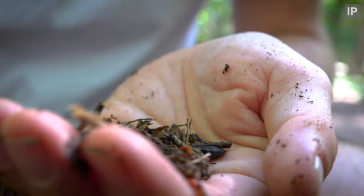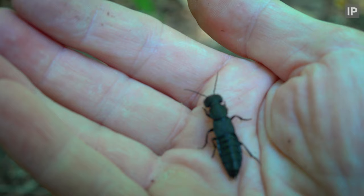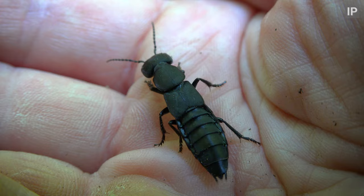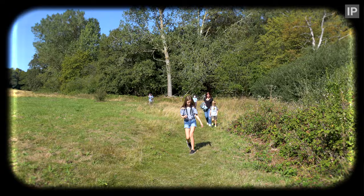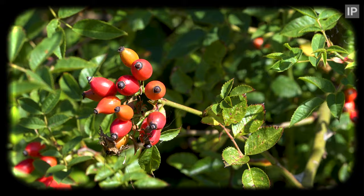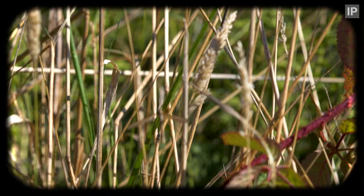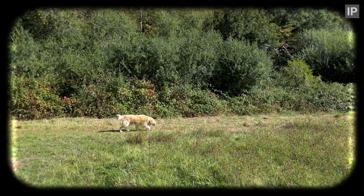While they remain hidden under logs and stones during the day, by night they're vicious hunters. Slugs, worms, wood lice, even spiders are on the menu. I don't recommend picking them up as these guys know how to defend themselves. They can spray a stinky liquid from their abdomens and they can also deliver a fairly impressive bite. But the first stage of defence is this aggressive scorpion-like pose. And according to English folklore, if you crush one your deadly sins will be forgiven.